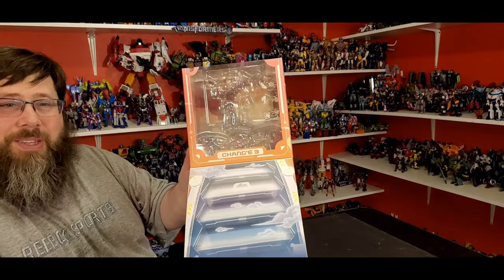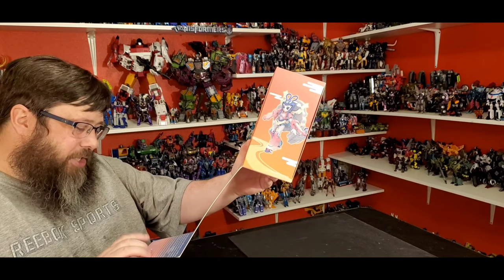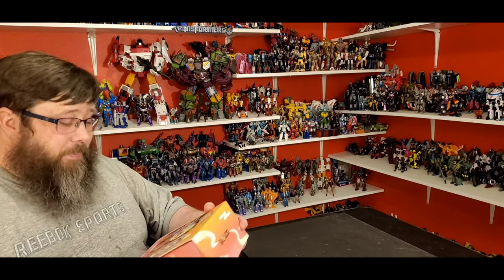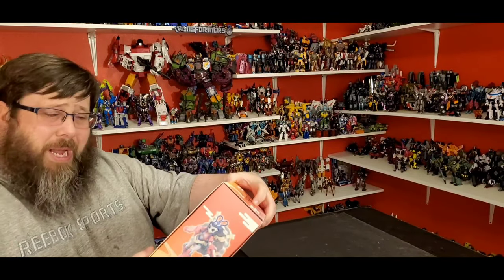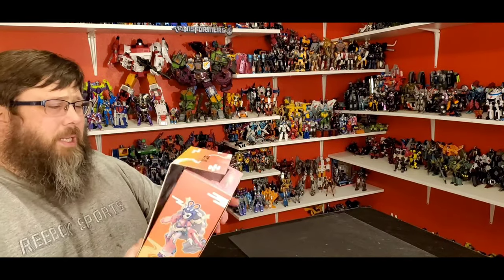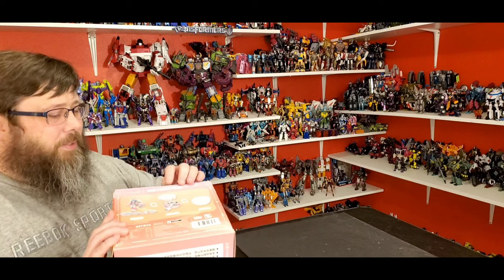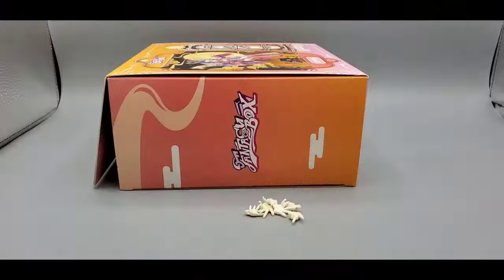There's not a lot I could find on the internet, but this does have a little backstory about ancient Chinese folklore — I think it might be anime. If you know a lot about this, hit me up in the comments and tell me what it is. Beautiful artwork, looks pretty cool. As I said, it's a Fantasy Box. I've ripped the box a bit so it doesn't really stay together — I have to tape it — but pretty cool. Let's get right to the review.